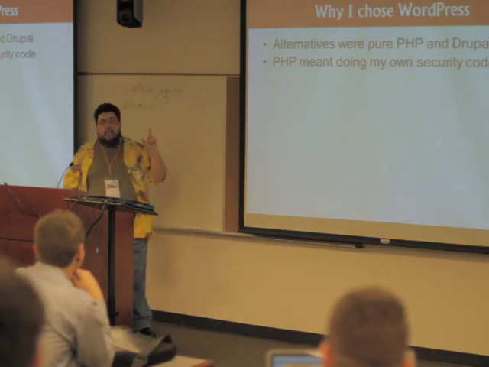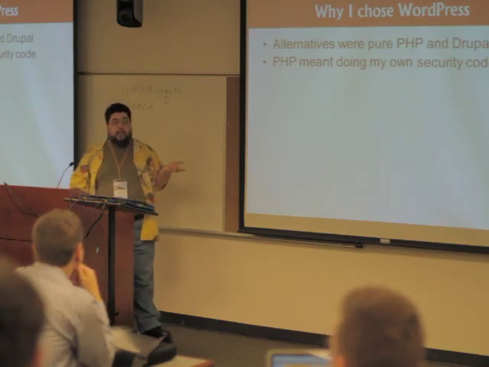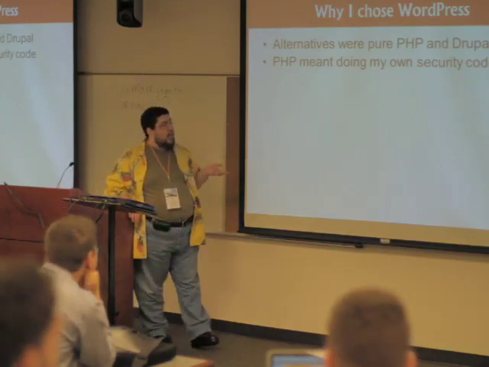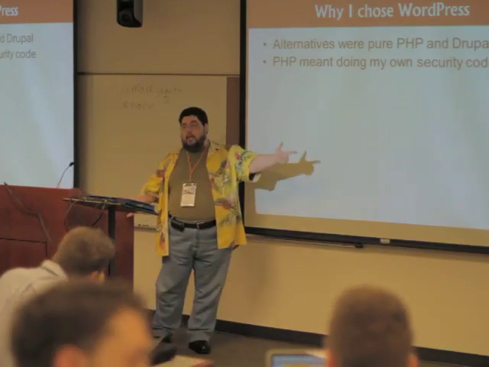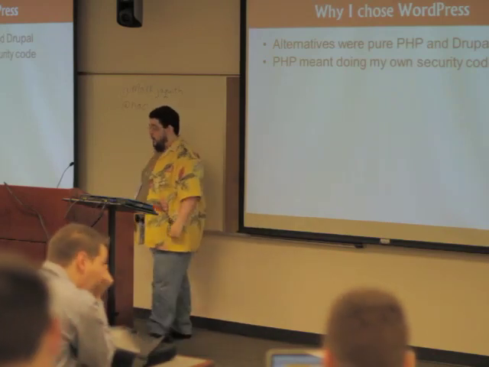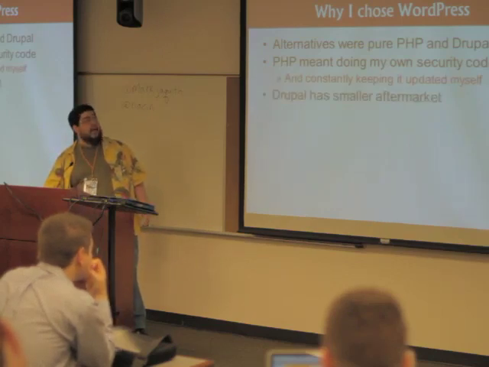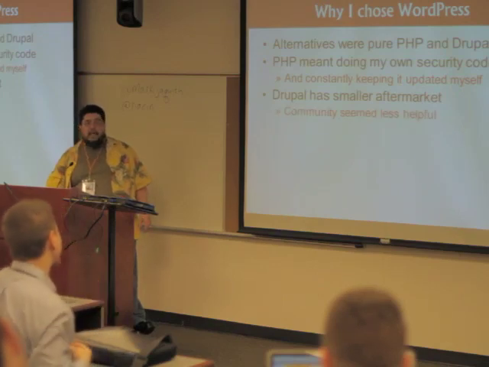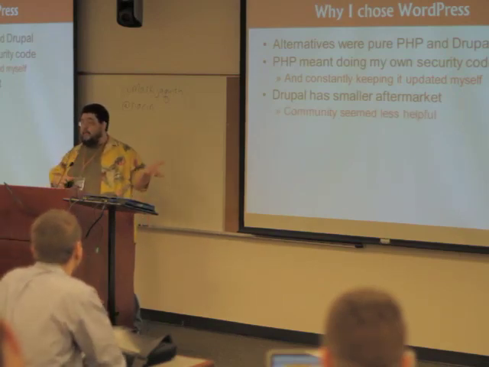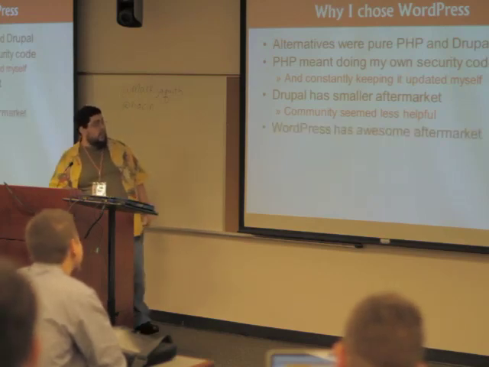So even though WordPress.com and all of us will experience distributed denial of service attacks from time to time, at least we can all build on top of everybody else's work if I use an existing system as opposed to building it on my own. Drupal had a smaller aftermarket. I took a look at the aftermarket for WordPress and the aftermarket for Drupal, and honestly the community didn't seem quite as nice as the community that I had found with WordPress. It's true, it's really true.